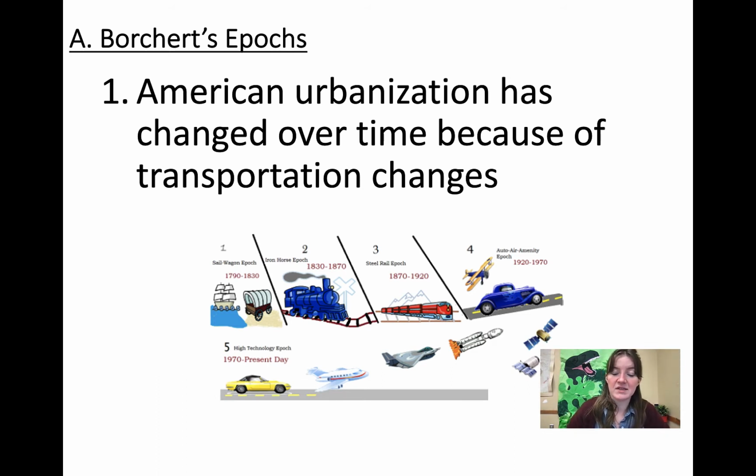Backtracking on that Iron Horse epoch, we're going to see cities expanding westward. We're going to see an increase in the size of cities. We'll start having things like cattle brought from the Midwest and the Southwest to cities like Chicago and being transported farther, so the cities are better connected to each other. They can transport more goods, they can transport more people between them. We're going to see their sizes growing because now we're going to have to meet up with the trains. We have people working on the trains, and we have people working in some type of transportation to move things. So our cities are going to get way bigger, and we're going to start expanding farther and further westward in the United States.